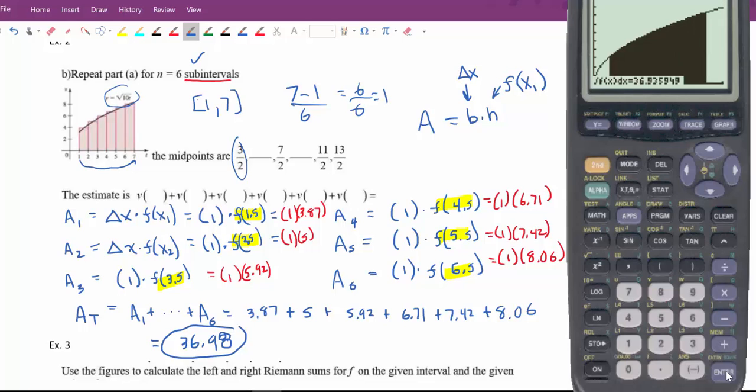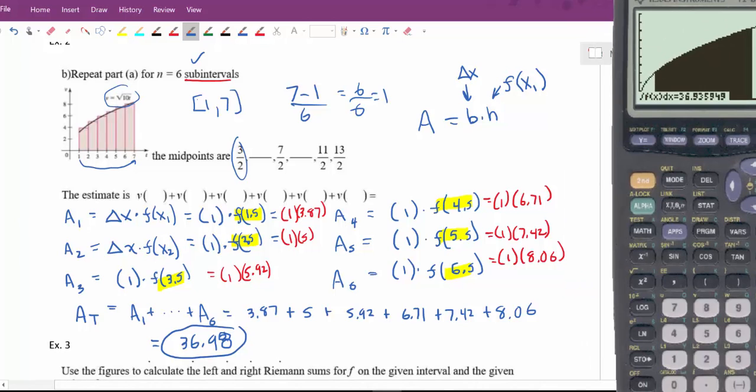Look how close we were. That's a pretty good estimate, isn't it? And the calculator's not doing calculus. It's doing what we just did, but the number of subintervals, I don't know, maybe it's 1,000 or something, because it's a computer. It can do it almost instantaneously. That's the idea. Does that make sense? So that's what we do to do that area under the curve.